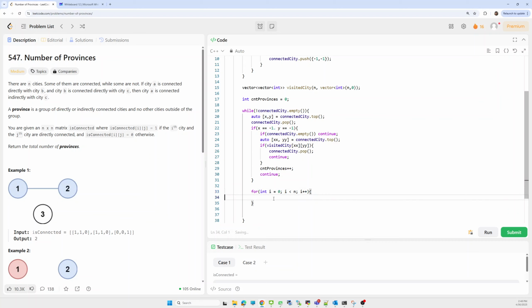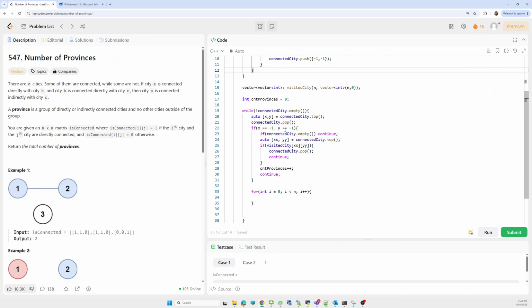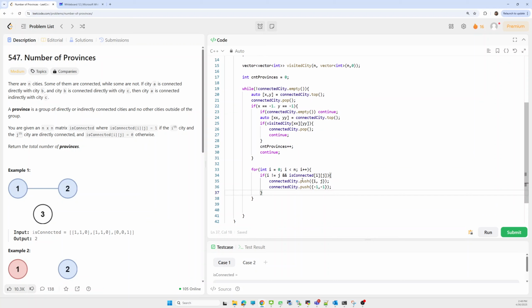And there is a condition, the same condition here is followed. Copy and paste. So for that, here i equal to 0, i less than n, and i plus plus. Both should be not equal to 0, and we have to check whether it is connected or not. If it is connected, then we have to push both i and j, then we have to push -1 -1.